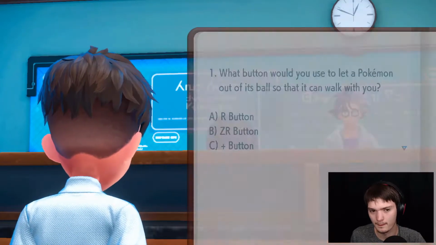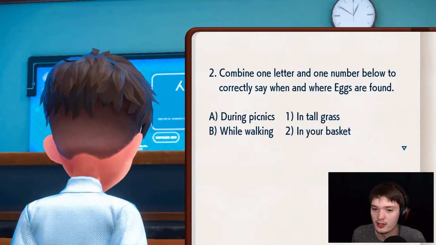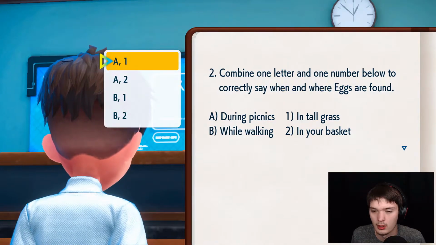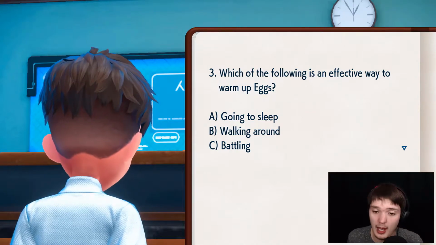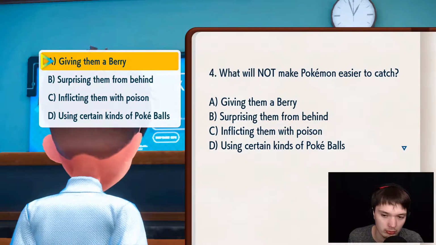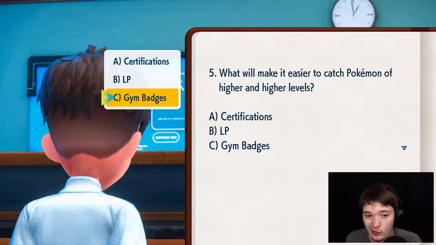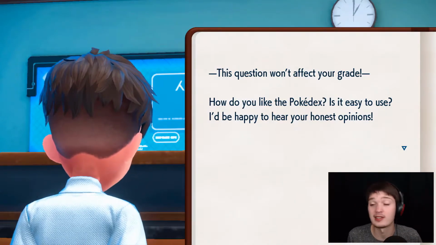It's the R button. Combine one letter and one number below to correctly say when and where eggs are found. A and 2. Which of the following is an effective way to warm up eggs? Walking around. What will not make Pokemon easier to catch? Giving them a berry. What will make it easier to catch Pokemon of higher and higher levels? Gym badges. These questions won't affect your grade. How do you like the Pokédex? Is it easy to use?